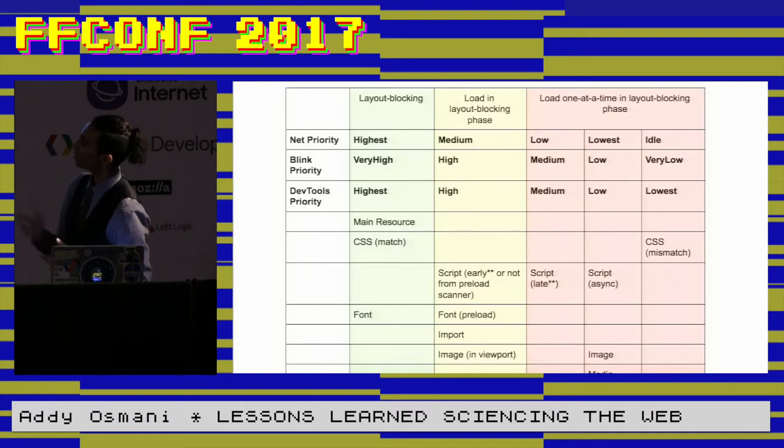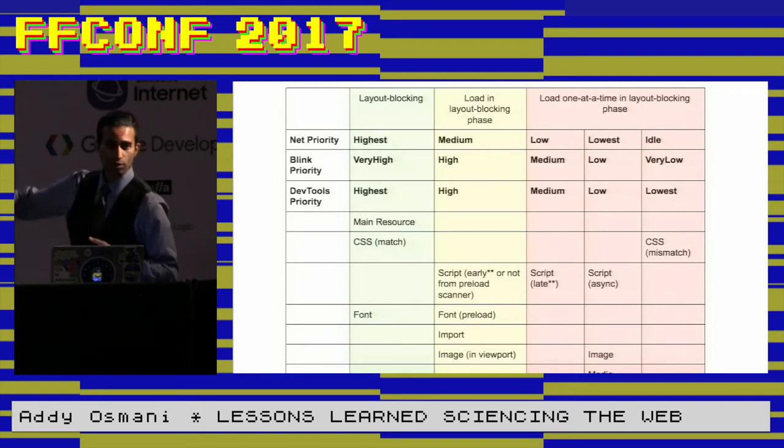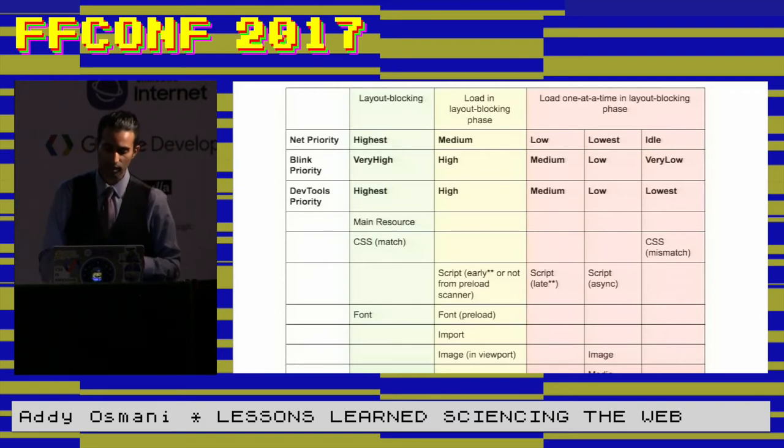Things like web fonts and images that are in a viewport get a high priority, and other resources like async scripts get a relatively low priority. The places where you as a developer can take a look at this are generally the network panel. We've got a column you can enable there that does have these insights.